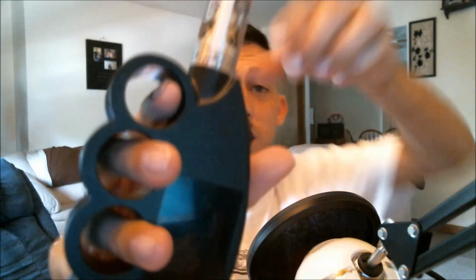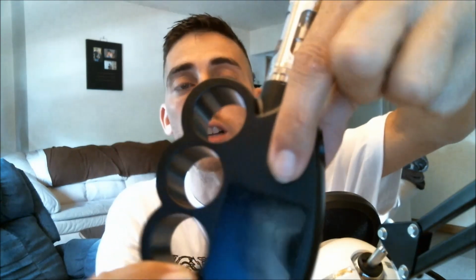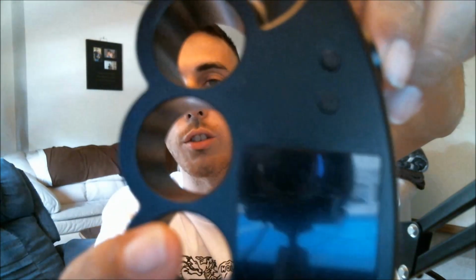Something else I forgot to mention in the close-ups is how to lock the device. If you don't want to accidentally fire it, you press the up and the down buttons right here at the same time, and you'll see when you try to fire it, it says, camera can't see it, but it says locked, click plus and minus to unlock. So you can't fire it when it's in that state. If you want to lock the device without turning it off, just hold the plus and the minus buttons and you're good to go.